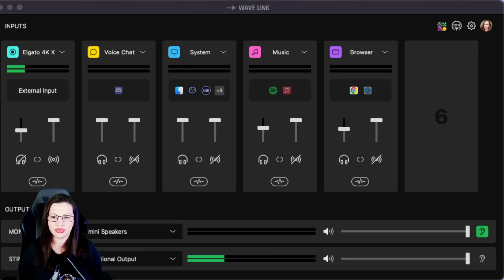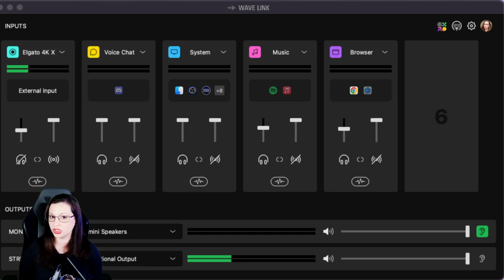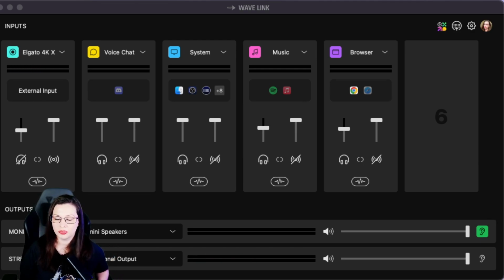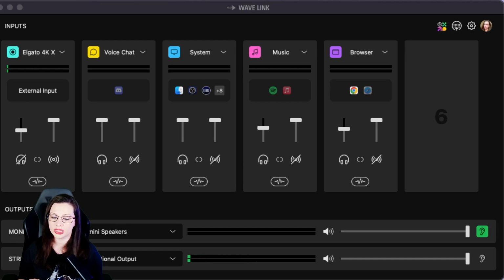So I tried it. It was messing with my audio sounds, and some people like Loopback. I like the way that it looks, but at the price point of $99, when I already have software that should essentially let me do those things and doesn't, other than controlling it directly through that software, I'm good. Like, I can use Wavelink Stream and set it up that way. I would like to separate individual audio if I could, but it's a software issue with Apple. It has nothing to do with Wavelink itself.